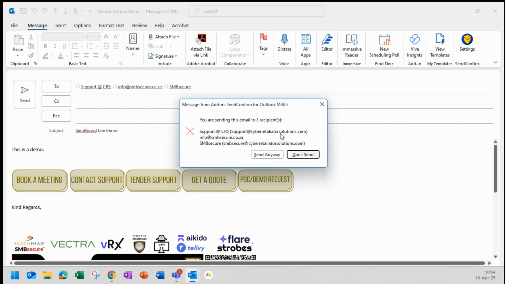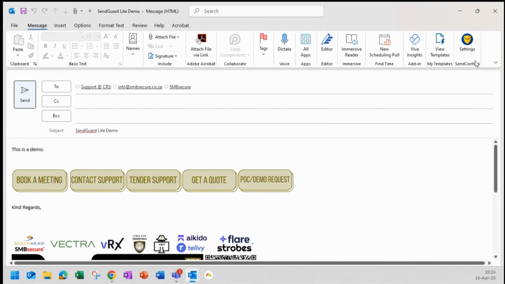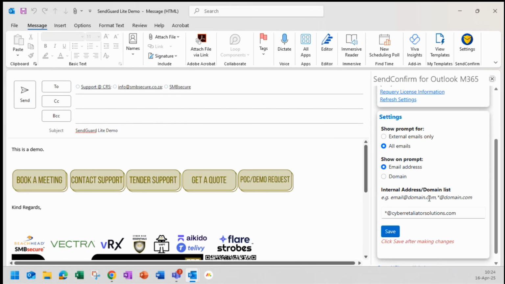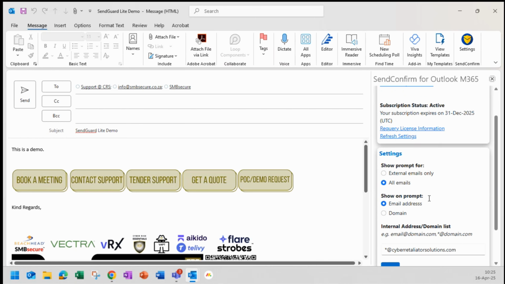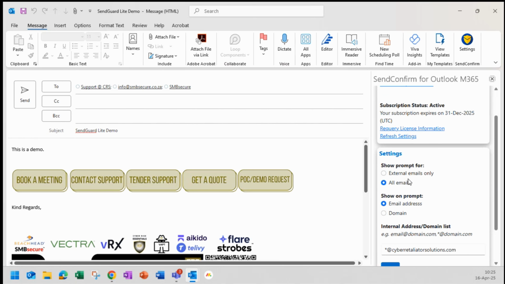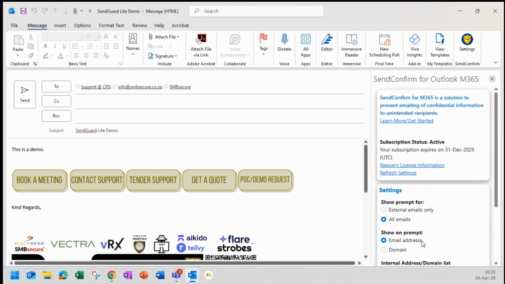In your Outlook ribbon there, Jacob, before you move up, just close that. In your Outlook ribbon there's the settings. Send confirm. You can click that. And so it opens a pane in Outlook. And of course, you can see there your subscription is activated. There's the settings, and you can override. So the settings would have come from the tenant on the back end, pushing through your M365 admin center. But you can see there, got those settings, and you can override and change those settings there. Perfect.